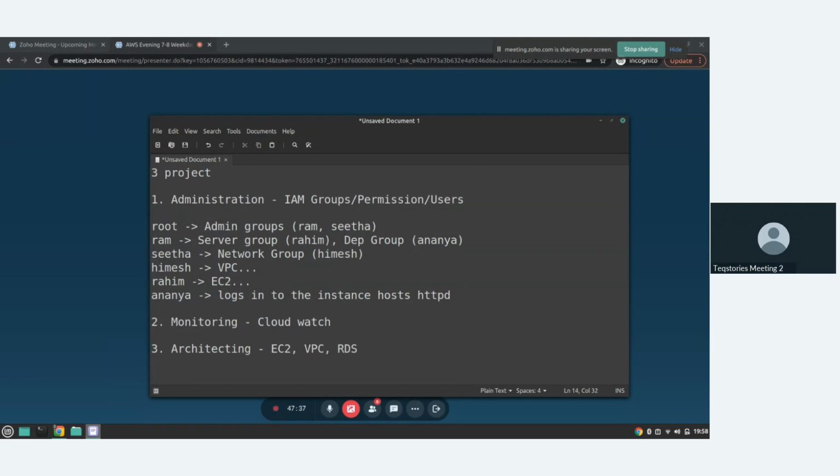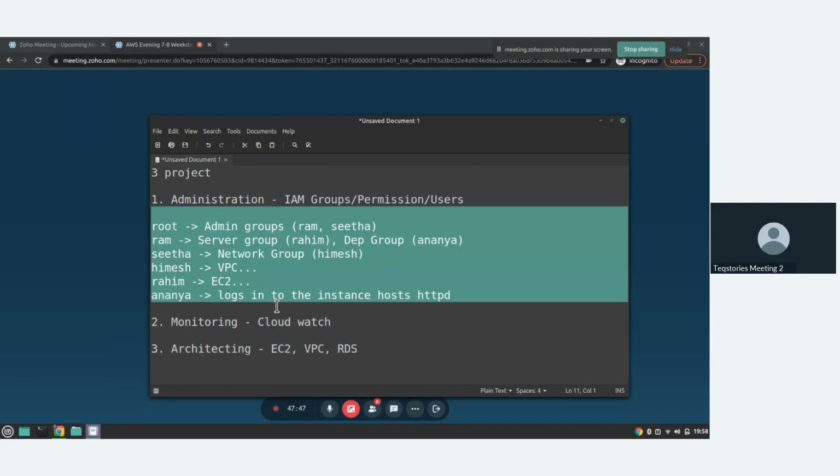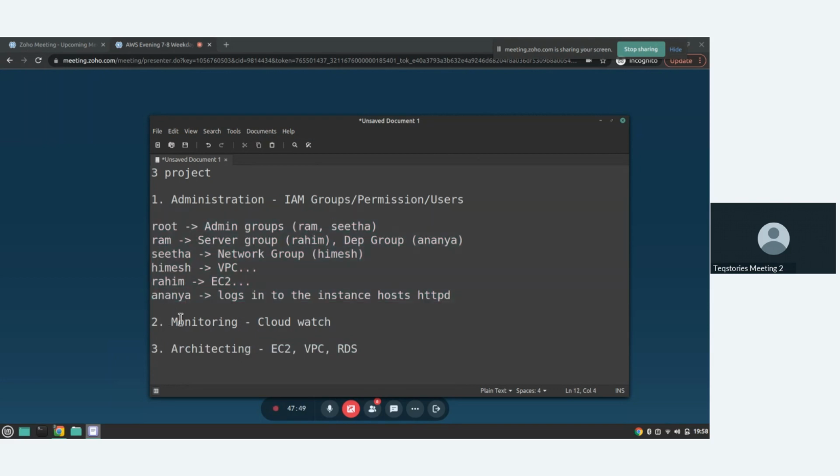This is the cream of the entire project group that you have, so this is the most essential one. This one will have everything. If you are doing these projects together, let's say you first did this, then ignore this one. This is just a small one, but still useful for your studying. But if you can carry out this one using these users, that will give you an even better idea, because normally this Himesh, this Rahim, and this Ananya will be the people handling this.